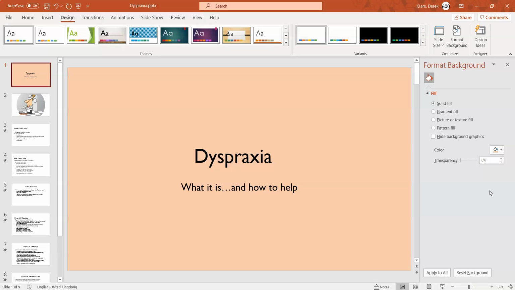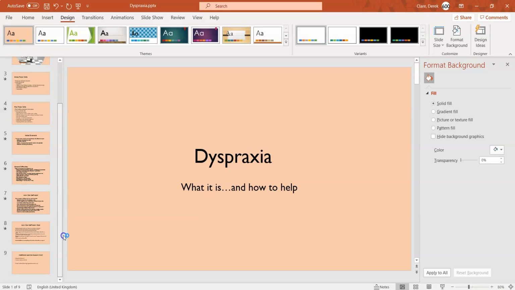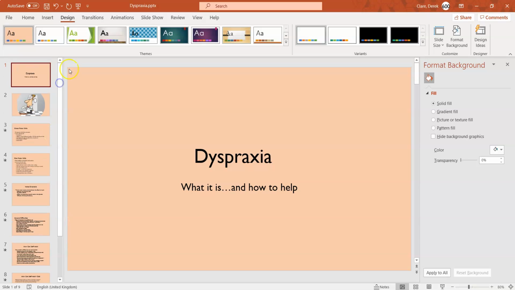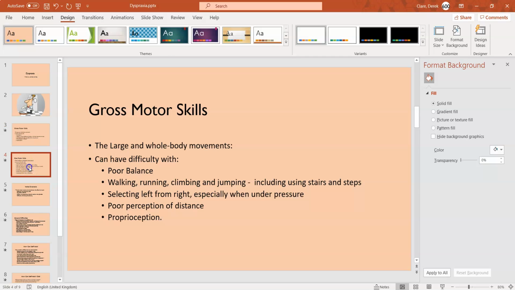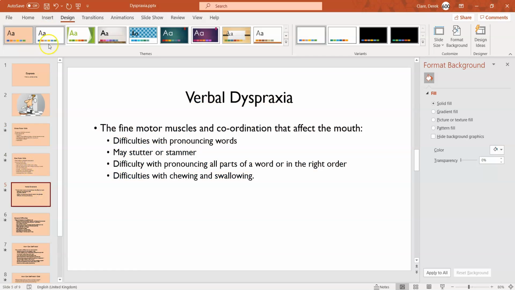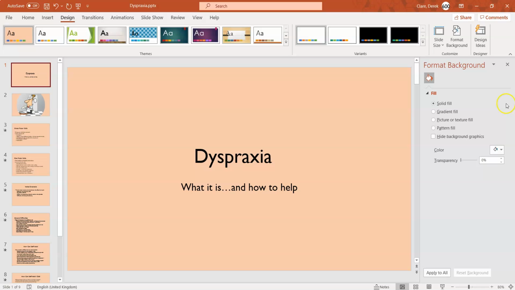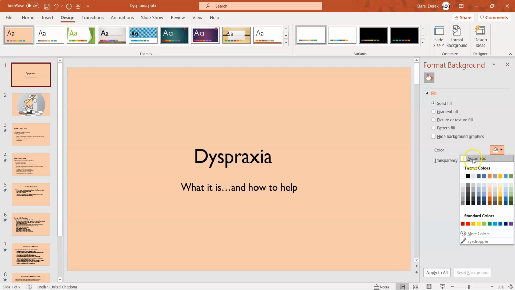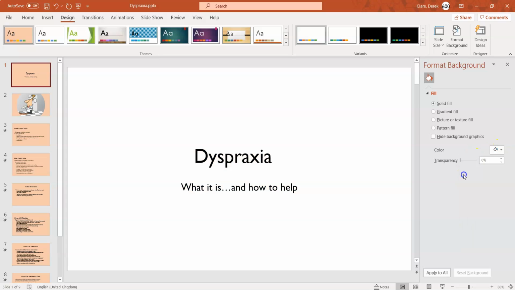Now that will just do that for the one slide. You need to click on Apply to All, and if you watch on the left hand side of the screen here, you can see it's just that one that's been changed. All the others are still white. If you click on Apply to All, it will then run it through all of those slides. So now when you're clicking on that document, the color on the background has been changed. And once again, if you wish to, you can change that back, and again, apply to all if you're going to do that.